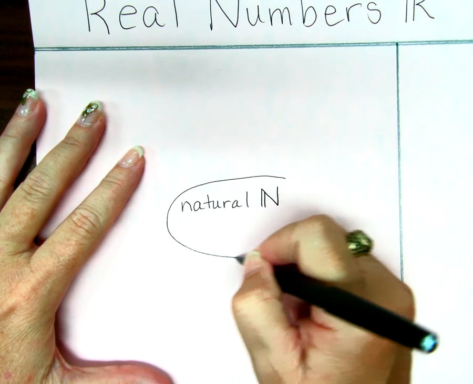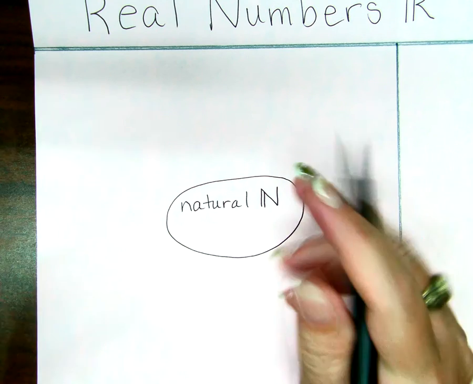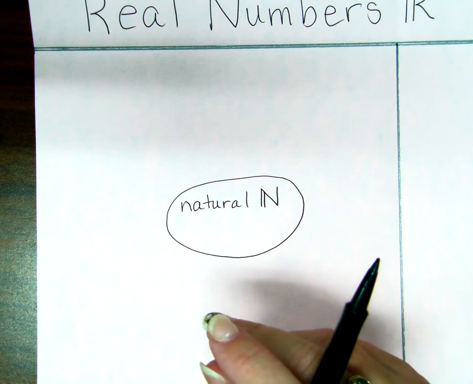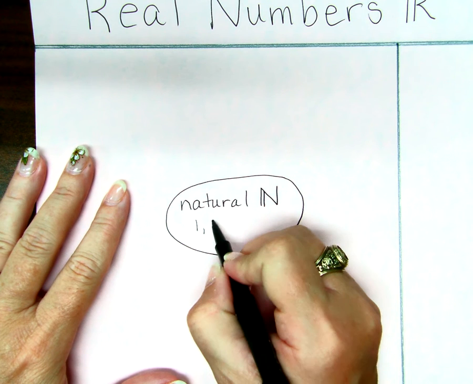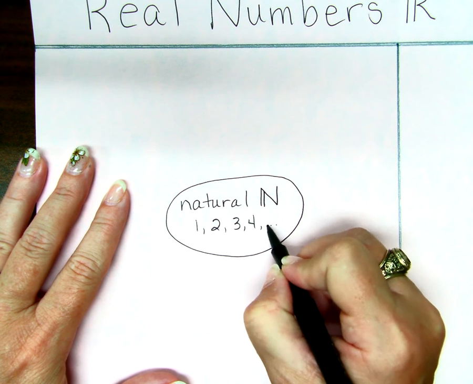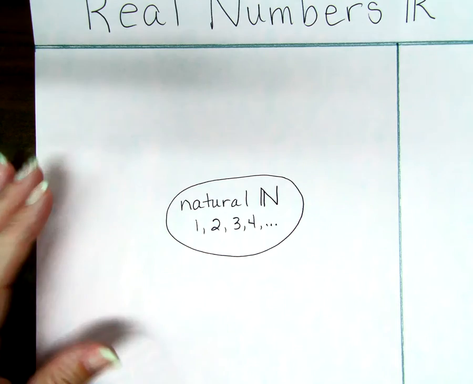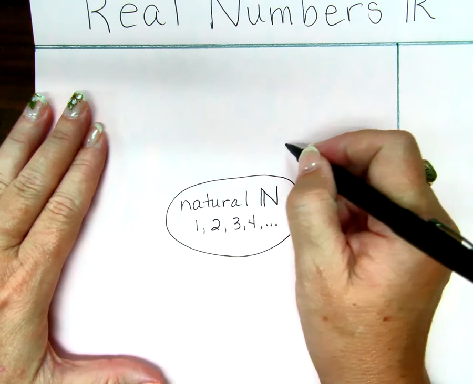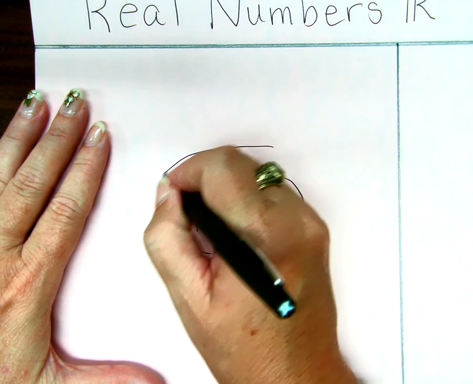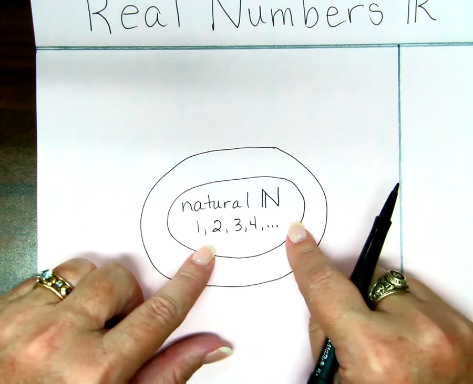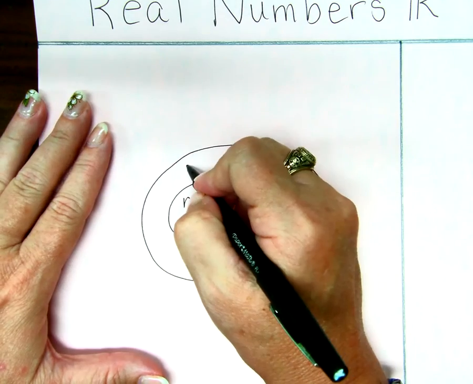What kind of numbers are natural numbers? These are also sometimes called counting numbers, right? So does that make sense that they would be 1, 2, 3, 4, and so on? That's how you learn to count, right? Okay? Natural numbers. Any questions about natural numbers? What comes next? Natural numbers are included as part of this kind of number. That's a good guess.